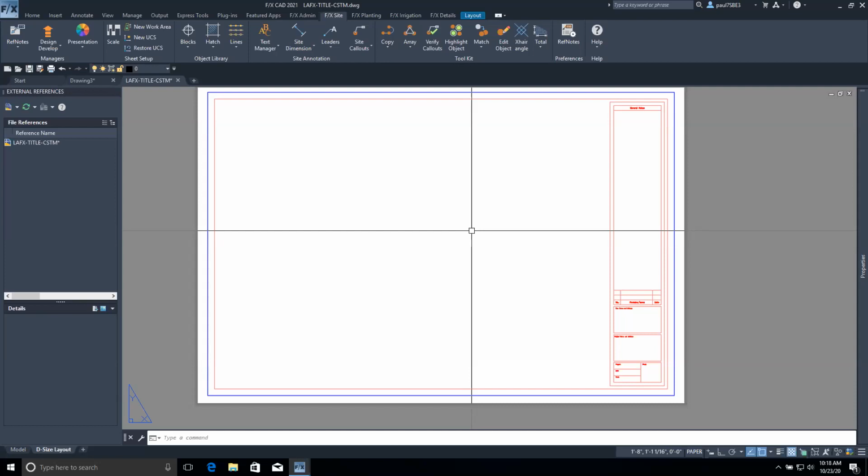And so the other method of creating a title block is to save it as an xref, or bring it in as an xref rather. You save it as a DWG, but you bring it in as an xref. And when you have that xref link, the real benefit is that if you need to make global changes to your title block, you just have to do it in that xref file, and then open up your drawings, and all the xrefs will basically reload. So it's a quicker way to create those global changes. But for this, I'm going to show the block method first, and then on my second sheet, I'll show the xref method.